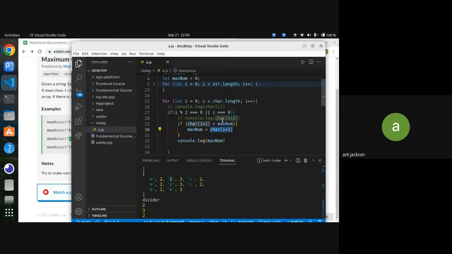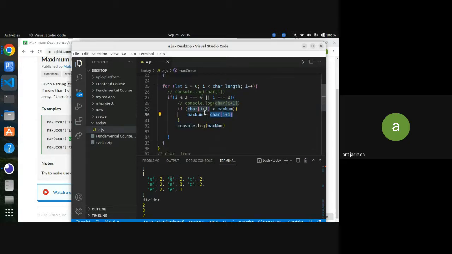Wow, I don't think I can solve this. You see, it's 3 only. How can I get the index if I only got the 3?